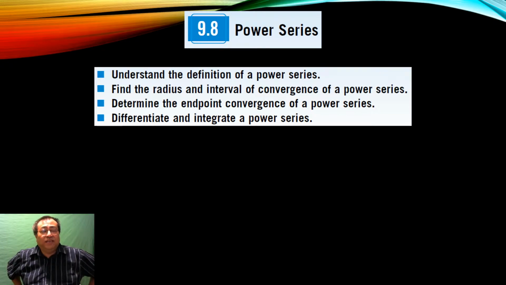They understand the definition of power series. I'm never going to ask you what is the definition of power series, so it's going to be lurking in the background, and less than the definitions of what a power series just looks like. All right. Second bullet, find the radius and interval of convergence of a power series.